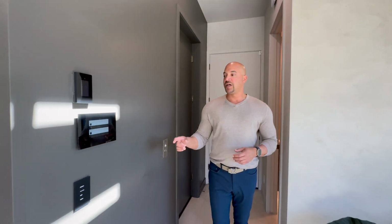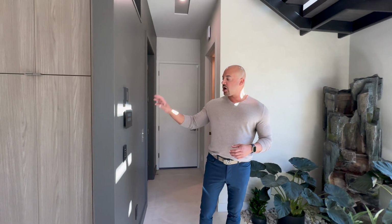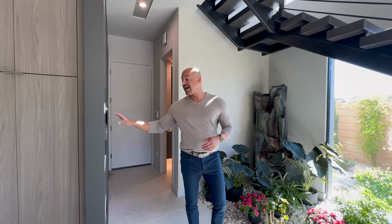And then finally over here, we do have the control system. This will control all of your HVAC, your lighting, your audio. Again, this is the exact same system that is in the $34 million Blue Heron flagship VM1. So kind of neat that you're getting the same quality, the same features in a $34 million home at about 1/11th of the price. All right, guys, we've seen the entire downstairs. We've seen the backyard. Now let's go to the second floor because that's where the primary is located and see what's going on up there.